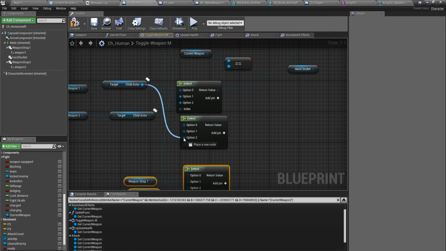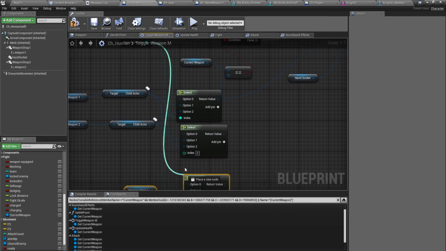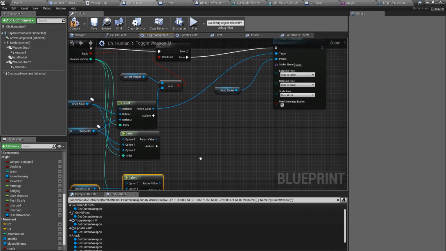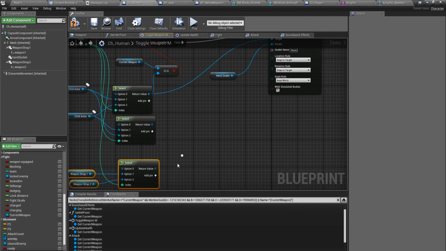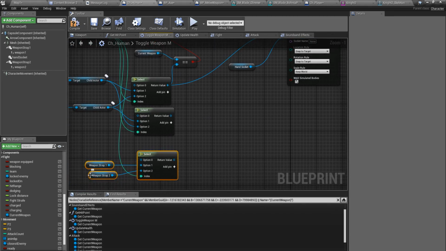Put this one into the option 2 and this one into the option 1 and index to this, right? And the output of this one should go to whatever the input I get here.